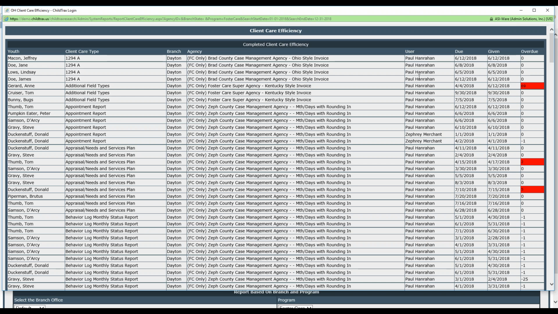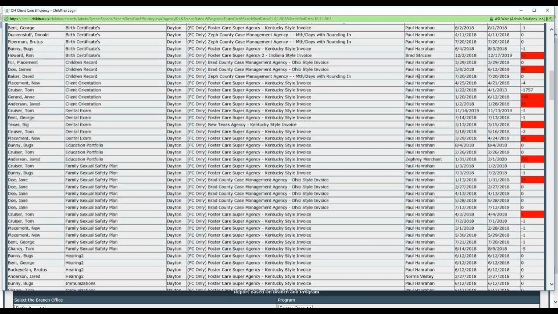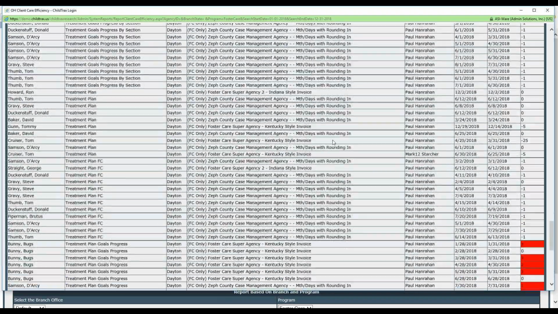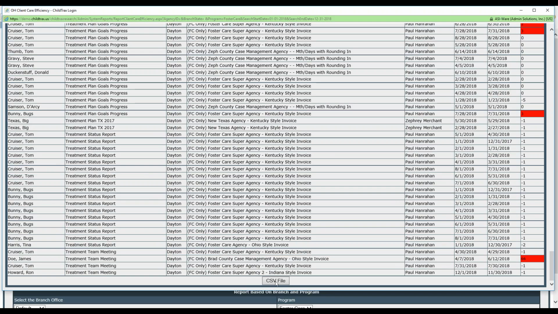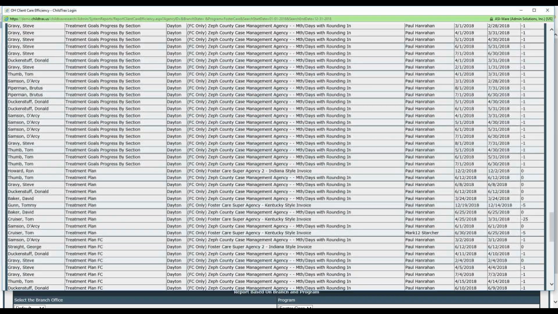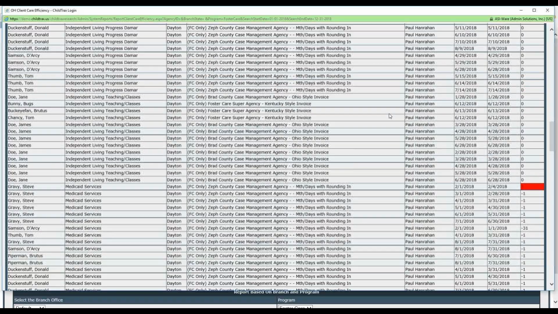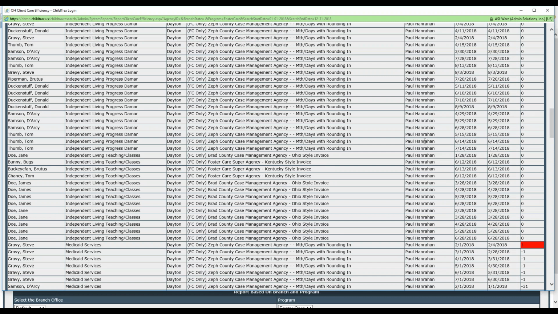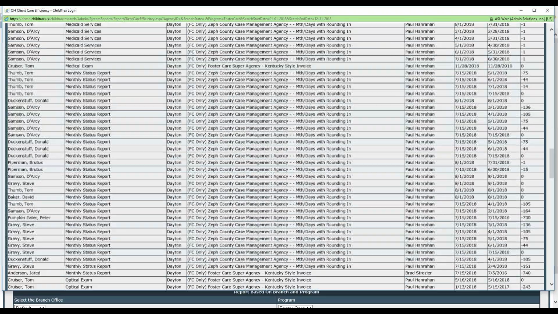And you can get averages off of that. You know, your average is being late on this stuff 12 days every time, or your average is 12 days later, whatever. So this report, again, right down here, pull it into Excel, and you can sort, you can average, you can count. If you want to know how many times I did something, what my total was, it was a total of minus 180 days. That tells you over all the stuff I did, my overall total on that was 180 days.